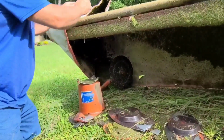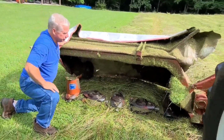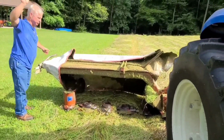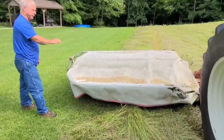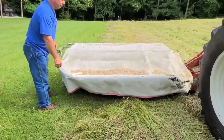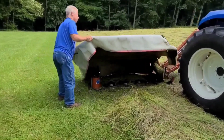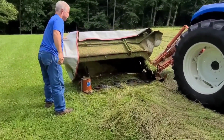And you notice it had a cover. This machine will cut without the cover on it, but it's kind of a safety thing. If you get a limb or something and it goes flying out, nobody's going to get hurt. Now, these covers take a beating. You'll see some that are just shredded. And this one's starting to get some holes in it too. But as you can see why, you got cutters everywhere.